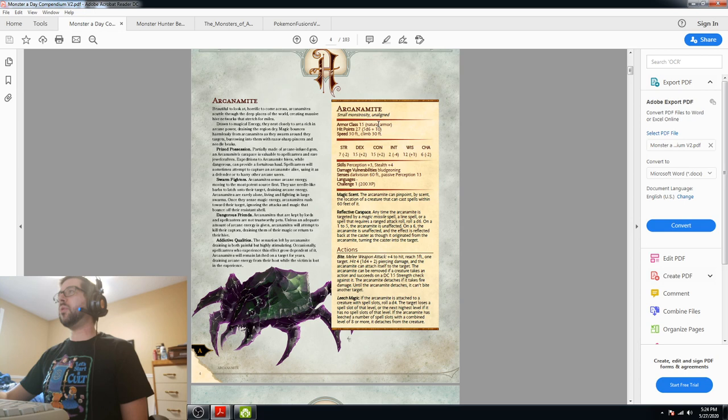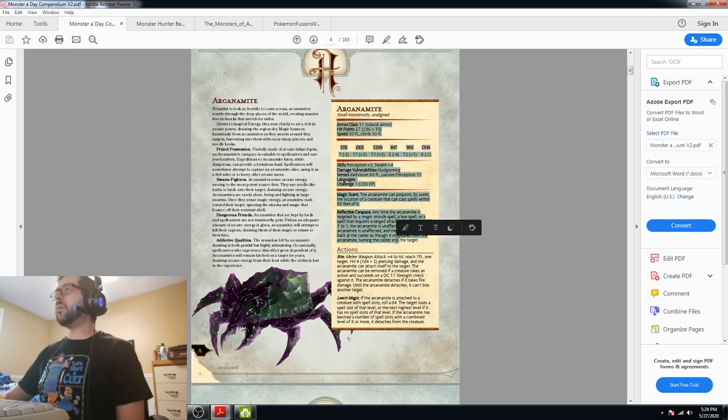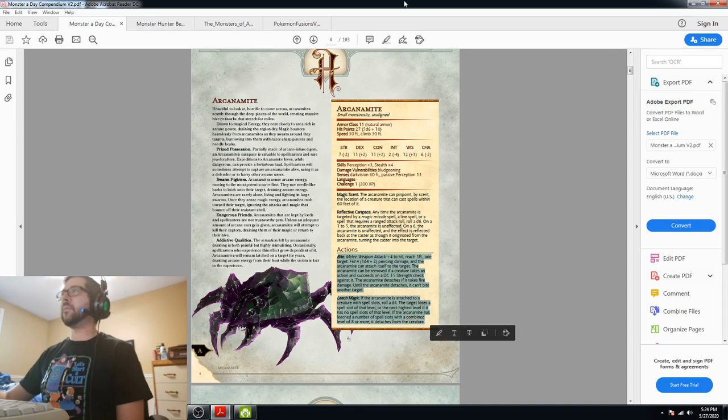So, for example, we got an Arcanumite, which looks to be a sort of gem-covered bug. It's got all its information here that you will need. It's got its AC, hit points, its speed, its basic stats, its skills, damage, vulnerabilities, senses, language, etc. It's got its two traits, magic scent and reflective carapace, and its two actions, bite and leech magic.